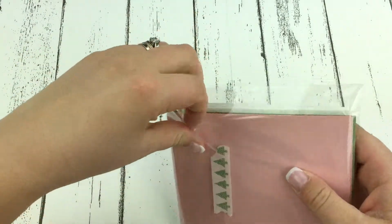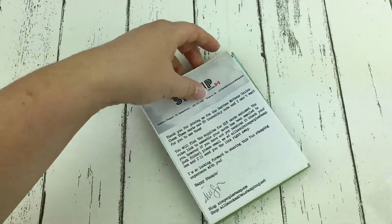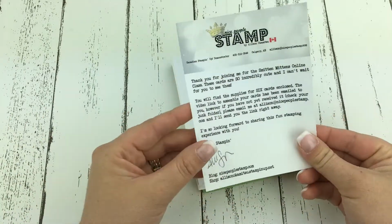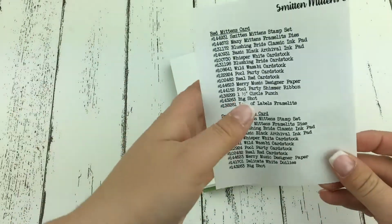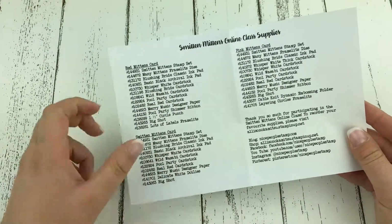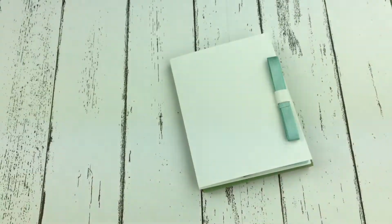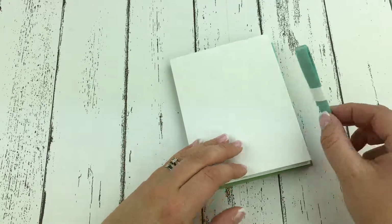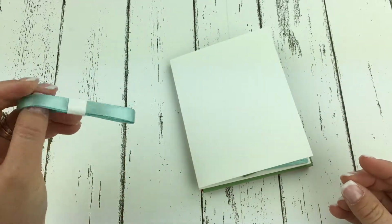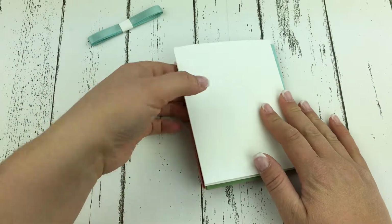Everything in here you will need to create your projects, and we have some stunning projects to share. Here's a little letter from me. If you're wondering about some of the pieces that I may have included in your class pack, if I've used a die cut or something, you can check what that is on this list here. We've got the beautiful Pool Party shimmer ribbon. I've included a yard of that for you, so put that aside. We're going to use that on a couple of the cards. And then let's dig into this class pack.